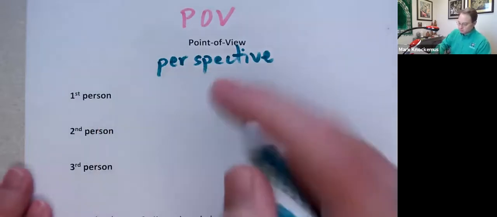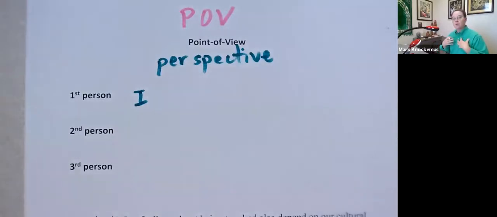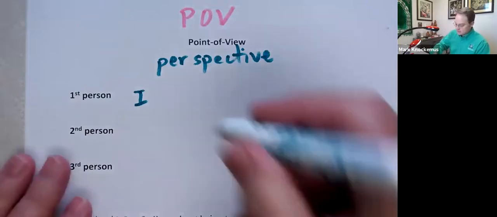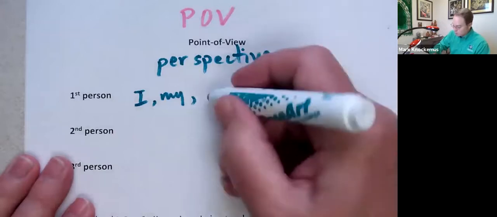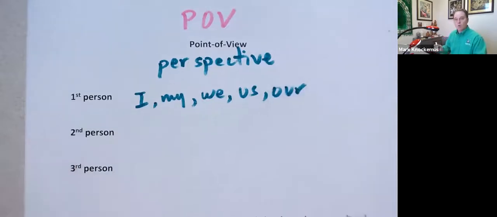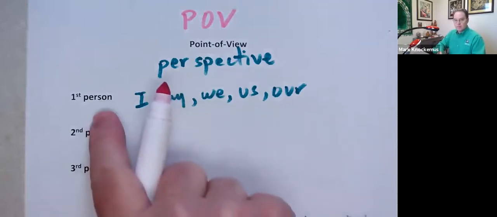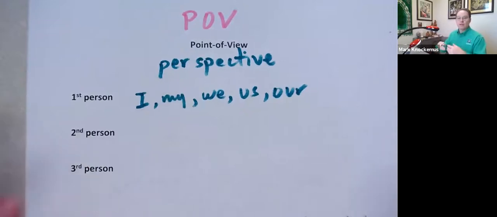First person point of view is represented by the writer's personal point of view, such as I, my, or if in a group, we, us, our. Okay? And this type of writing is often called reflective writing, when you think about something you were involved in and then you give your personal perspective, your personal point of view on that idea or that event.